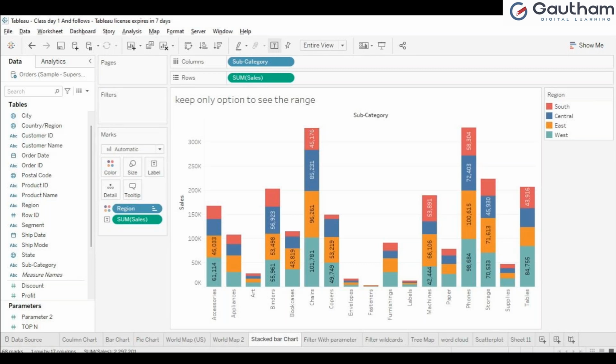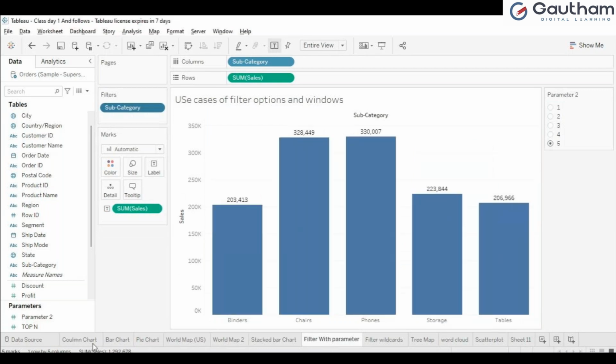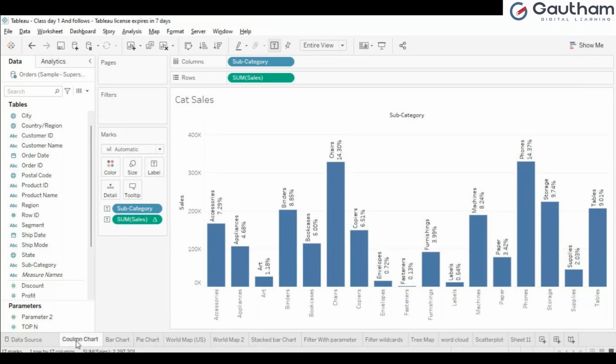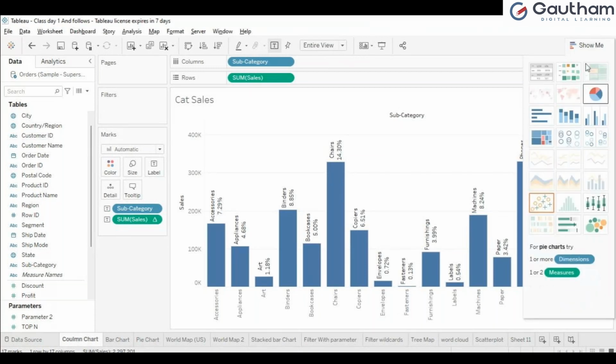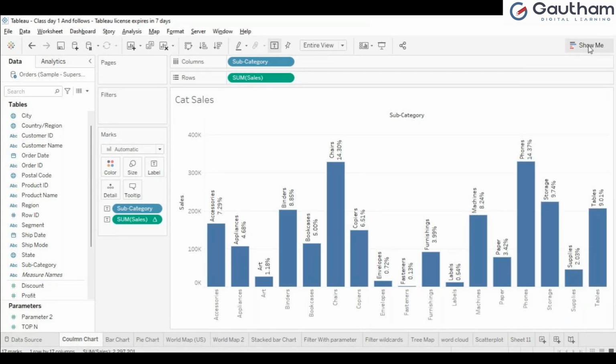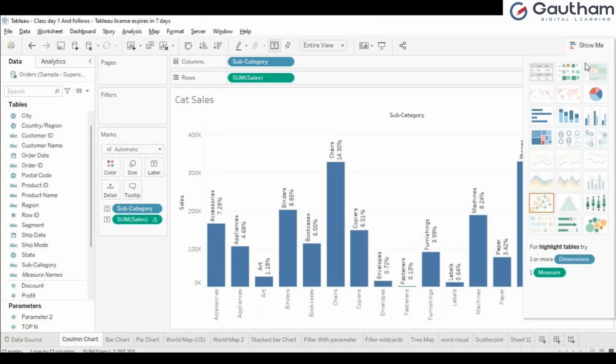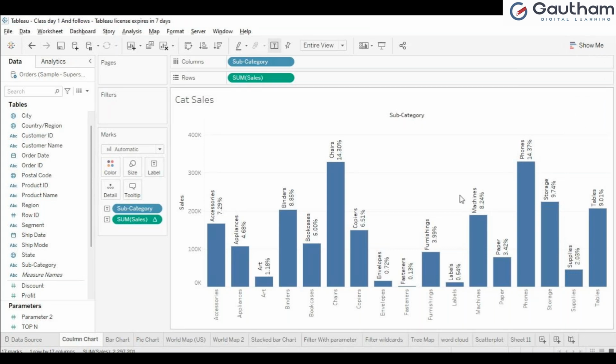Yes, let me go to this filter one. So until now, I have showed you different charts already presented here in the Show Me option. Of the 24, I have chosen a few and showed you. The remaining I'll create also, no worries.